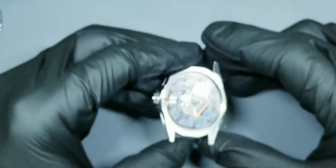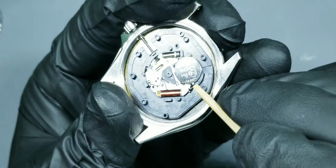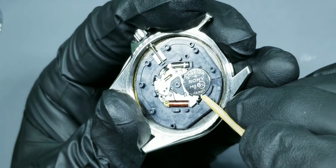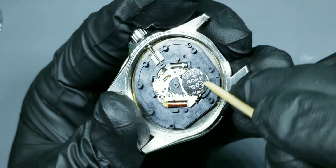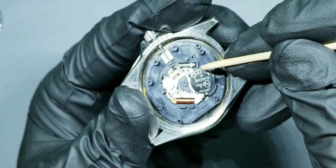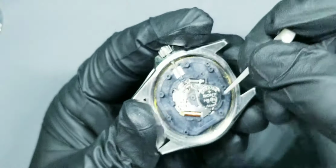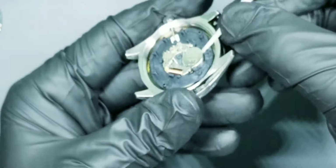Okay. Now, with the battery, you'll notice that there's a small metal tab here at the bottom that is part of the watch module. And that metal part is almost on top of the battery. It's almost like gripping that battery. So you don't want to just yank this off straight forward. You want to pull from this end first, pry this part up first, and then lift in this direction. So I'm going to take a plastic toothpick here, wedge this underneath like that.